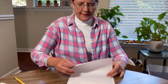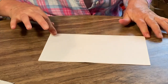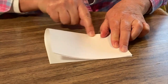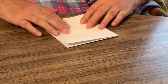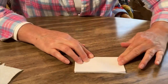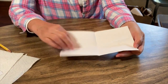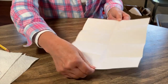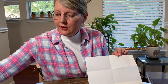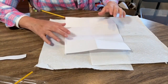Take a piece of paper, fold it in half, nice and tight, and fold it again like this. And then fold it again. And open it up. Can you see the different rectangles? And then you might want to put your paper, it's going to get super wet, on top of some paper towel to dry.